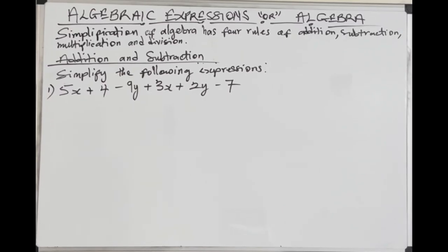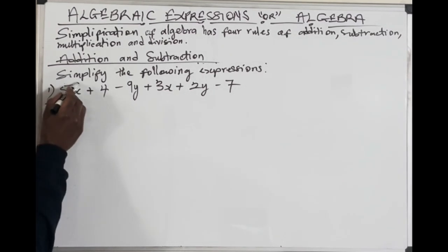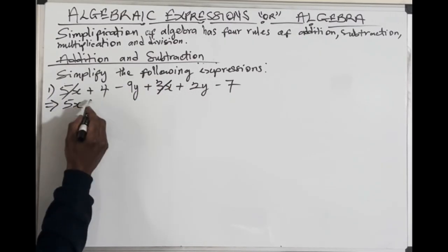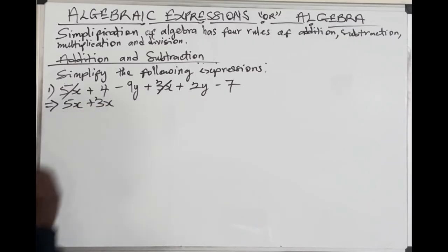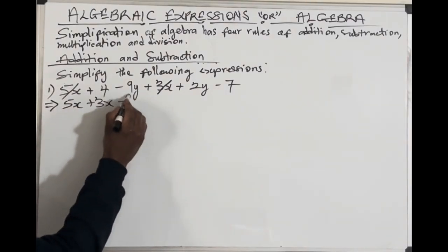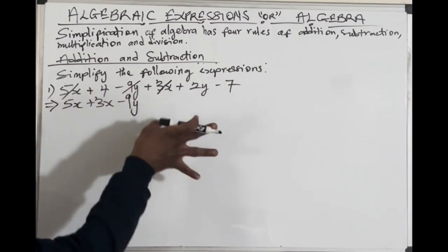So with our first example, what we are saying is it is very easy to work algebraic expressions when we group like terms together and then work them out. Okay, so that's what we are going to do. So 5x, we've taken this 5x. Okay, there is 3x here. And then it comes with what? Plus, positive sign. So 3x. Now we go to what? Letter y. And then we have y here. So minus 9y. Okay, you cancel so that you know that you've taken that out.